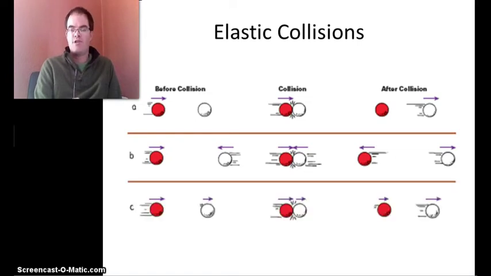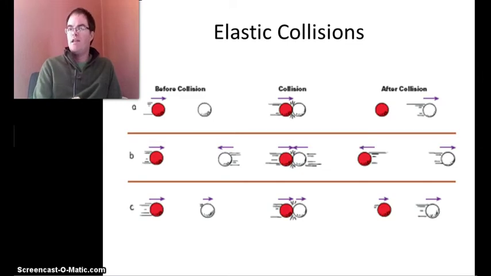And in this third example, the red ball is coming in faster than the white ball, but they are both moving. They collide, and a transfer of momentum occurs, in which the white ball now is moving faster and the red ball is moving more slowly. All of these have something in common. In all of these cases, the two balls collide and then go their separate ways.